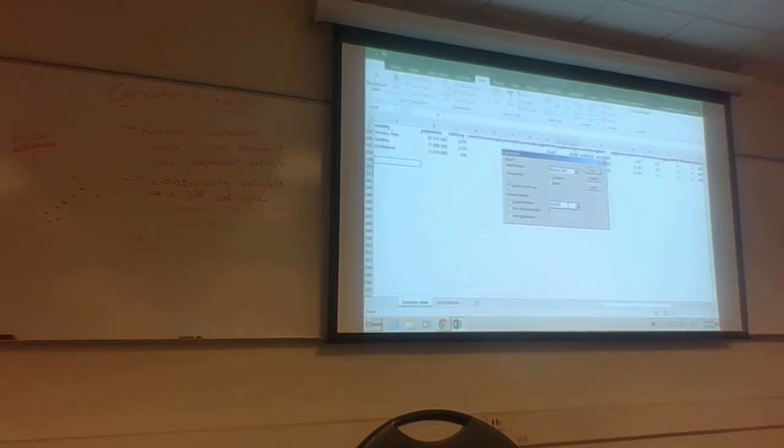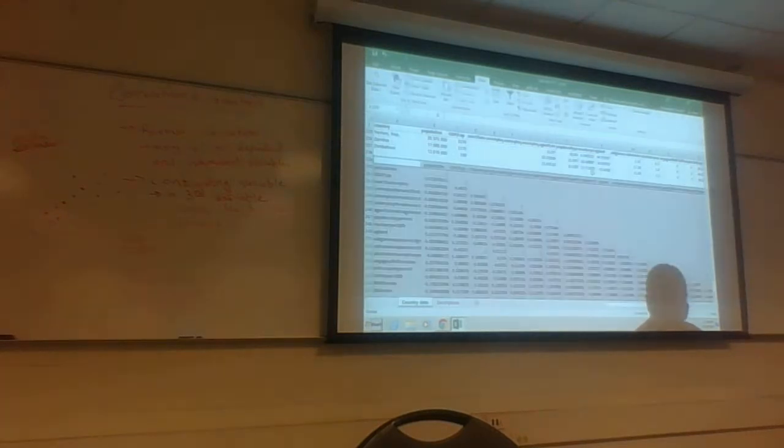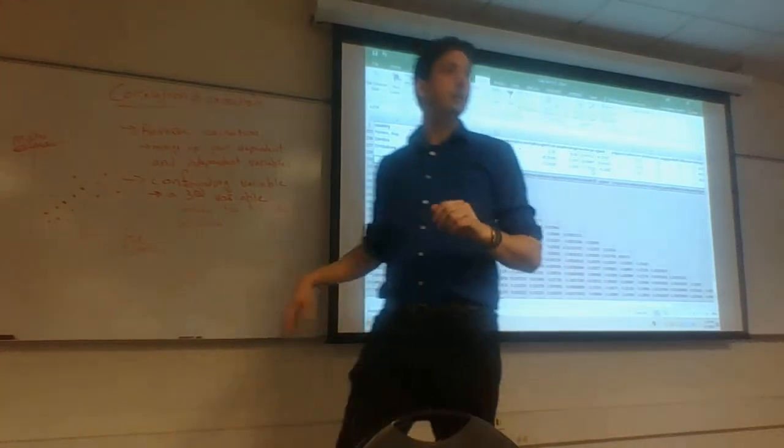If you still have your correlation coefficient up in one of the cells when you hit OK, you'll hear a little warning saying you're going to overwrite something. Don't worry, you don't need it anymore. And you should get something like this. So if you want to scroll all the way down, and then to the left, grab that and go over. Does everyone get this? Yep. Yes?